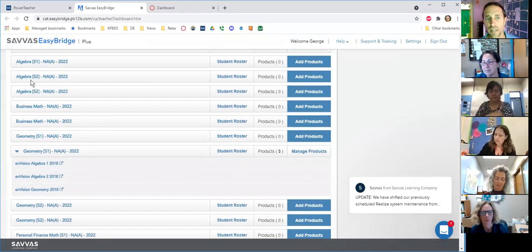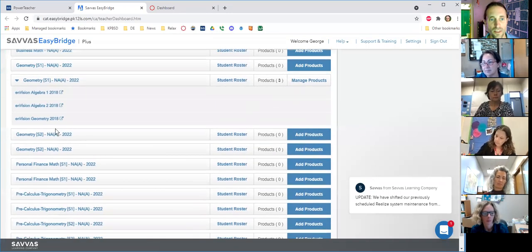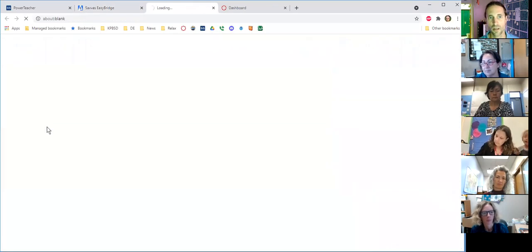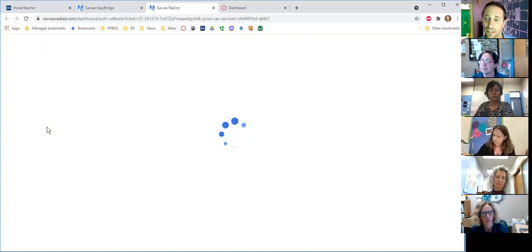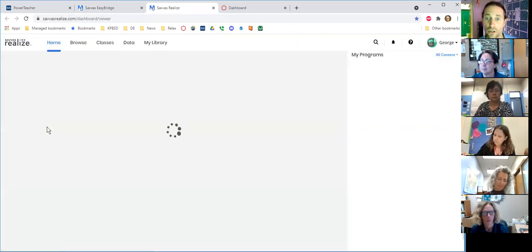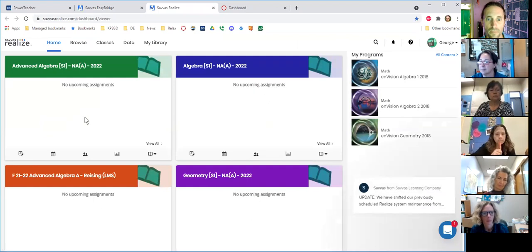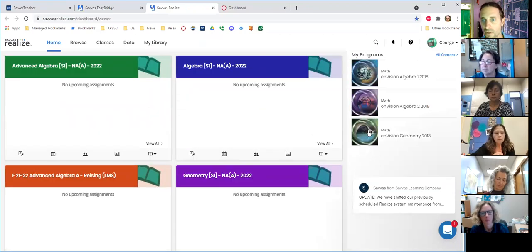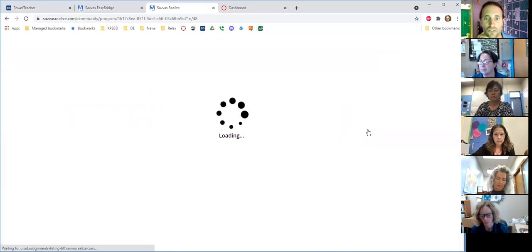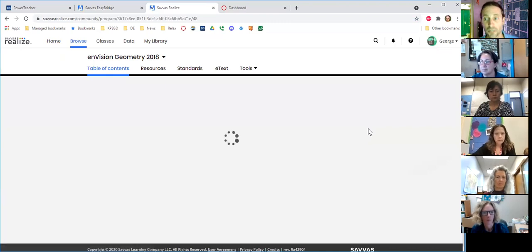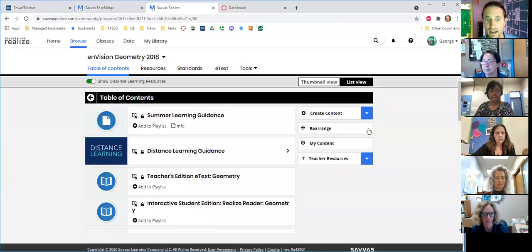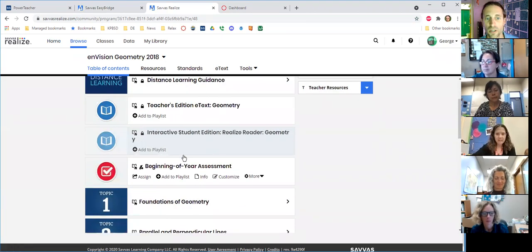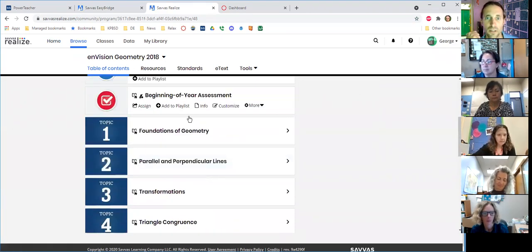From this point, I really haven't messed around a lot with materials in Savvas, and I encourage you to do that before messing around with Canvas, because I think it's a little clunky on how it goes, but I'll show you what it looks like. So again, here's my geometry class, and there's the actual material from Savvas, which should be aligned pretty well with the textbook. In theory, right? Everything should be aligned fairly well with the textbook. And you can see the topics lined out and what's listed there.